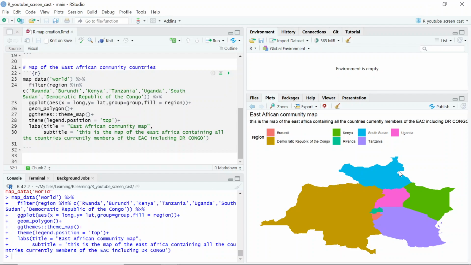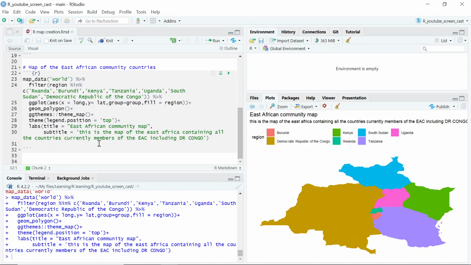This is a map of East Africa made by filtering out the countries of interest. Then I plot those countries on a map using ggplot. Let me give you another example.